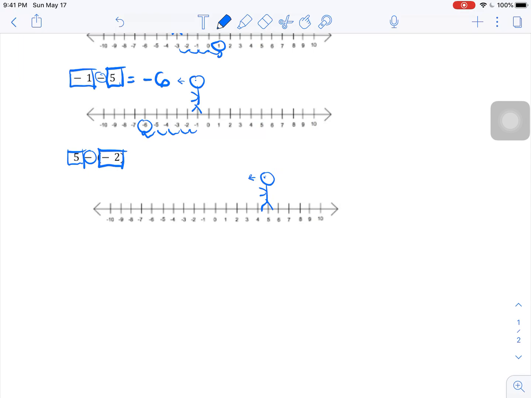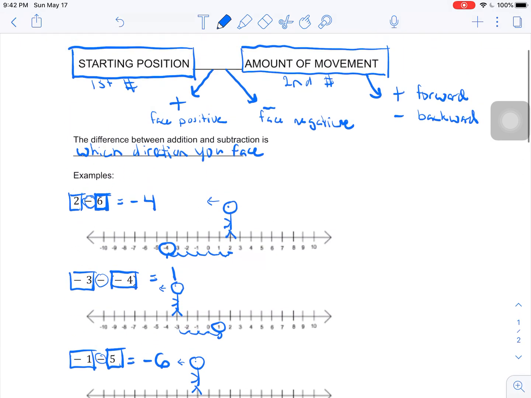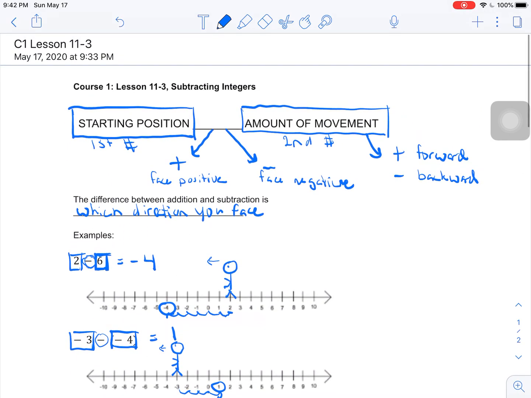And the number we're subtracting is -2. Since the number we're subtracting is negative, that means we need to walk backwards, or behind us. Since we're facing left, behind us would take us to the right. So we're going to go backwards behind us 2 spaces since that's a negative. So 1, 2 is going to land us on 7. So 5 minus -2 is 7.